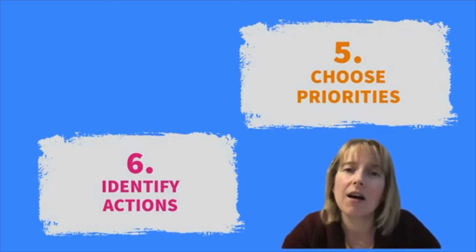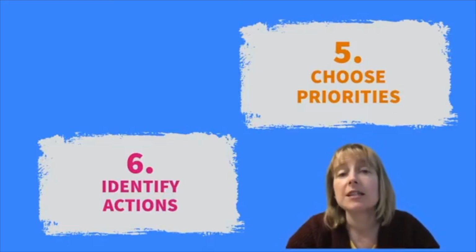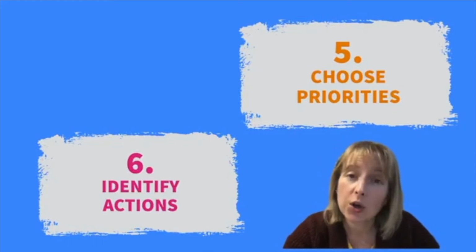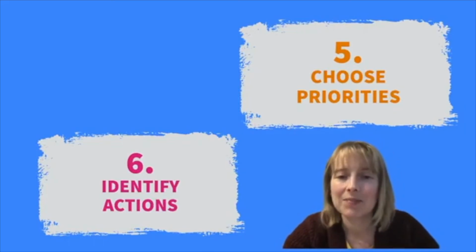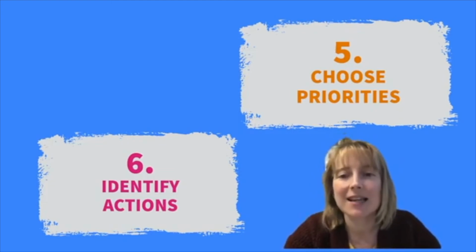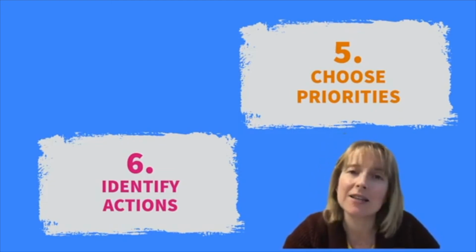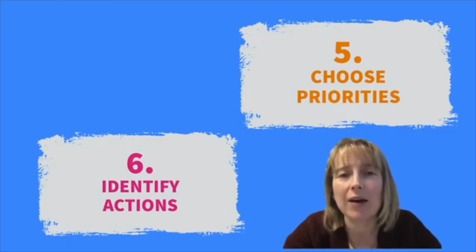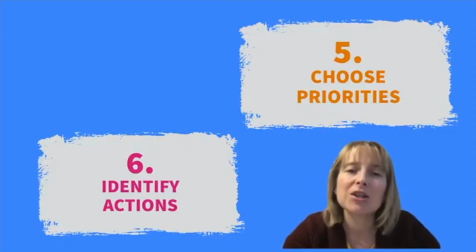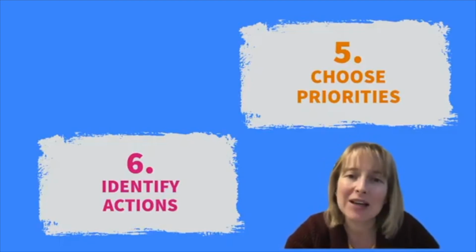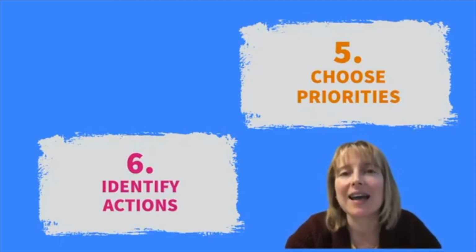Step 6, identify actions. Decide what you will need to do, who will do it, and when. Putting names and dates against actions makes it much more likely things will get done, and it spreads the work out fairly. A mission plan needs to start with big picture vision and dreaming, and then get specific.